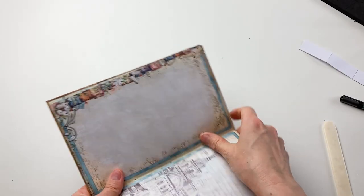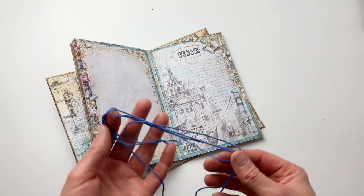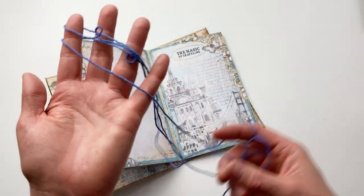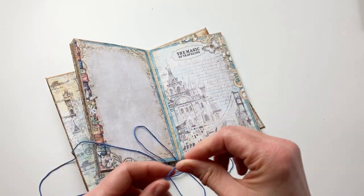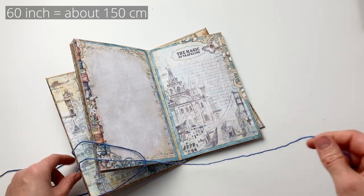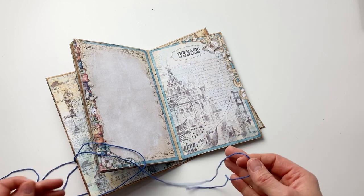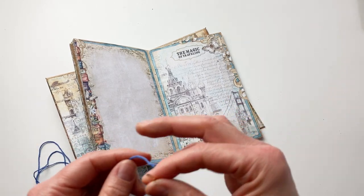And now the only thing I need to do is sew this all together, and I have a sturdy notebook. Now to sew this all together, I have a piece of embroidery thread here. And it's a fairly long piece. I took 60 inches, but I might have to cut some off. I just wanted to be sure because this is going to be the binding and the closure at the same time. So I'm gonna get my needle.